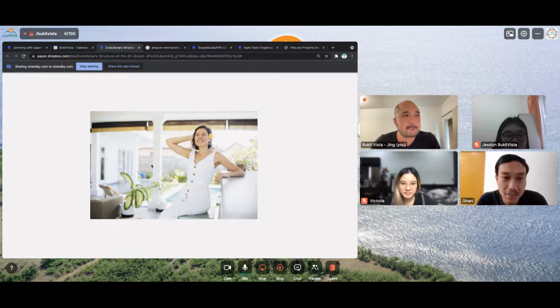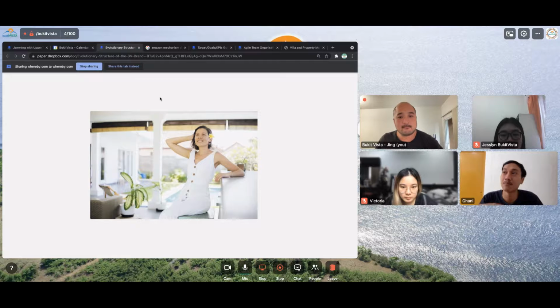Interesting, because this photo is from my idea at first. I was thinking that when people are looking for property management, I was trying to hook the experience from people after using our service.